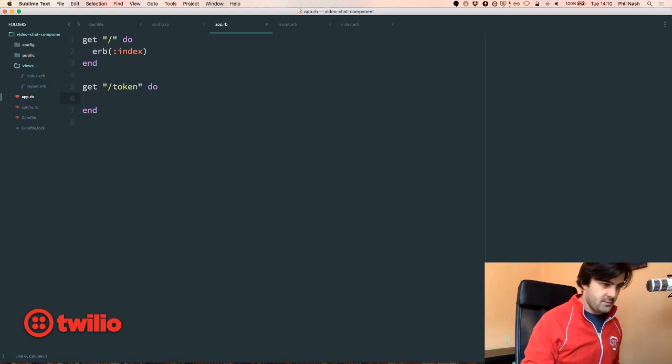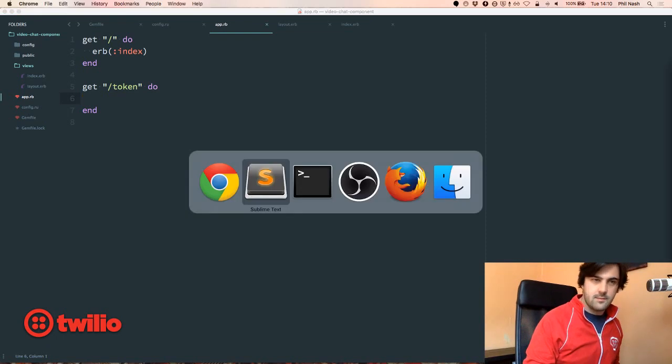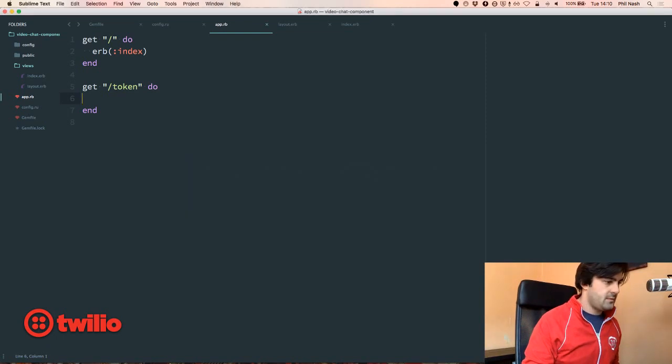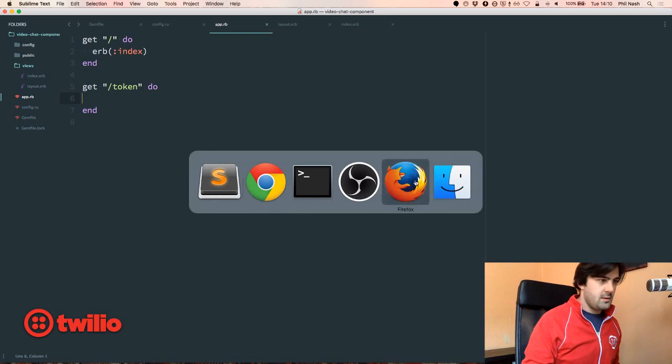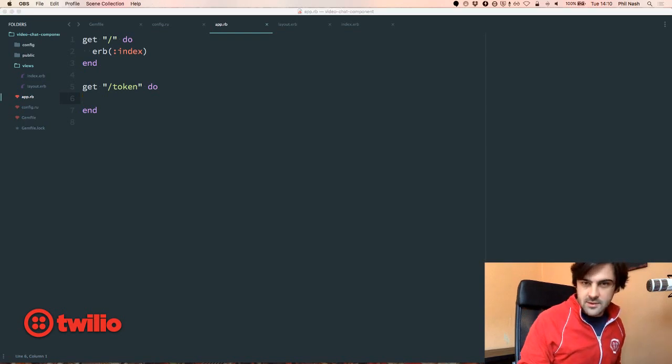Oops. My screen stopped working. Hold on. Bear with me one second. Yeah, something going on with my screen. So I'm just going to hide back to the big screen here a second and see where my dock has disappeared to. Bear with me one second. Some slight technical difficulties here.